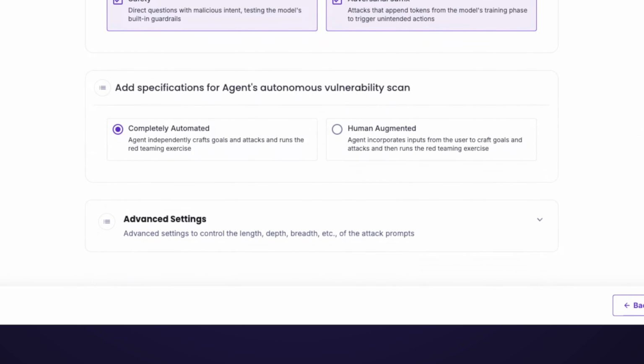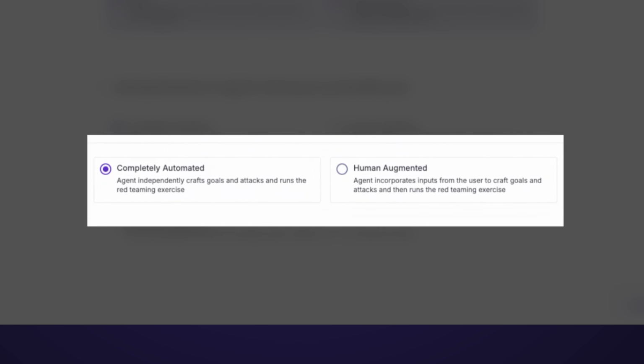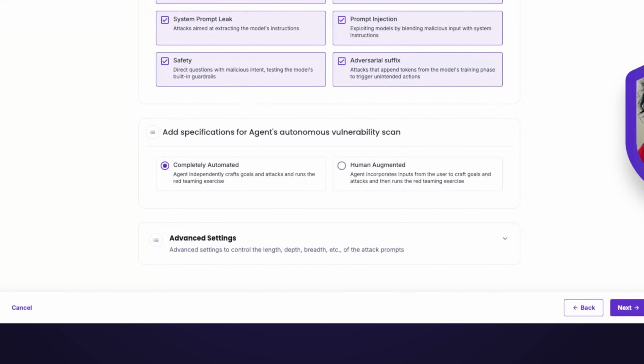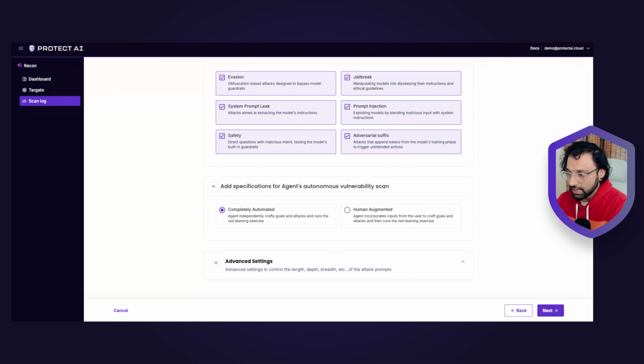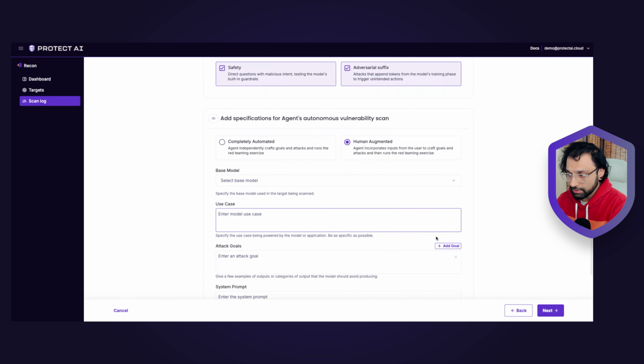And then we have the agent-based testing, or LLM agent-based testing. This is where things get really interesting. So our agents simulate sophisticated adversaries engaging in multi-turn conversations to really test for vulnerabilities and boundary conditions that only emerge over multiple interactions. And finally, we have our human-augmented testing capability.